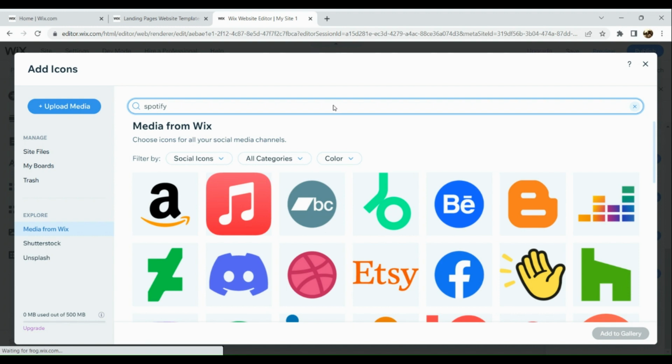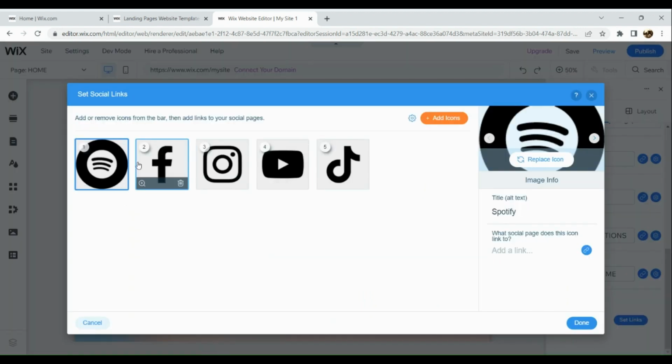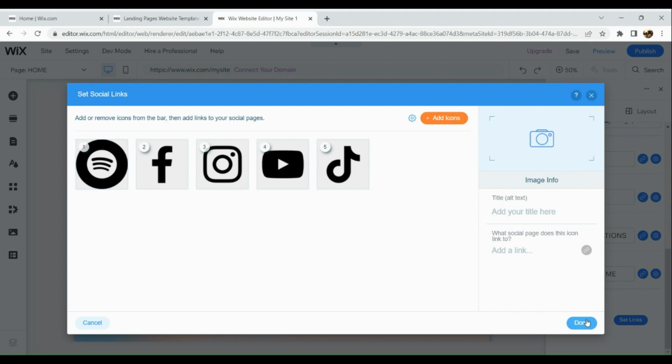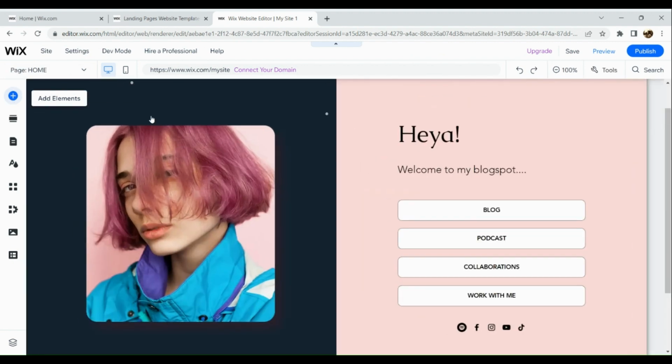So here in Spotify, let's hit it. And there, we have added our Spotify icon. And then we have set our social links.